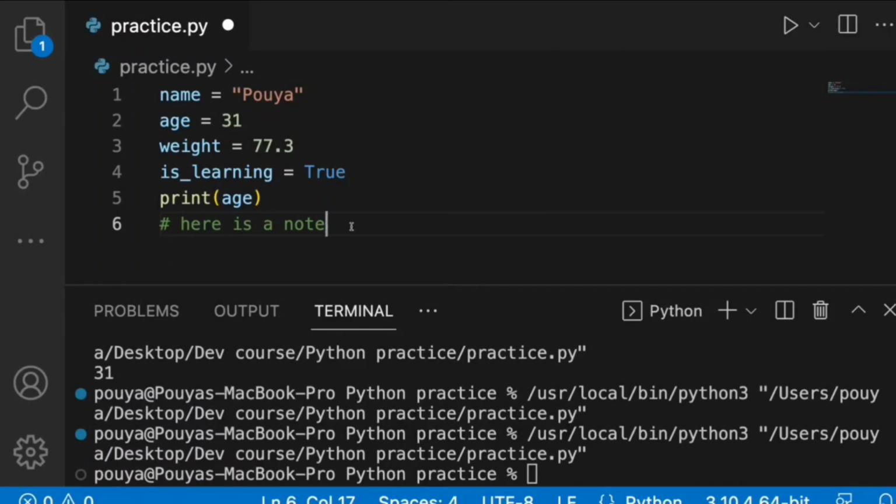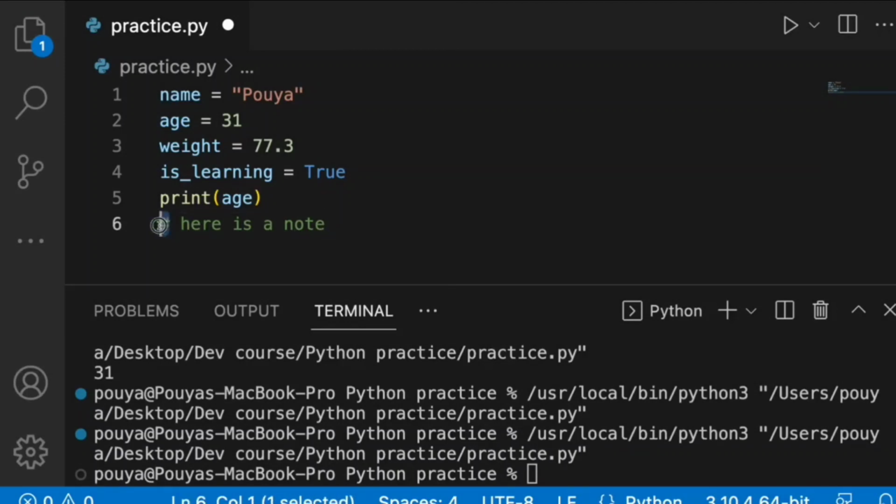Reason number 2 is that our code may be used by others, maybe other developers want to work on it, and this way with notes here, with the comments, we make it more understandable for others. And reason number 3 is that we can arrange our code much better, we can make it neater, and this way whatever we are looking for, we can find it much easier with these comments, okay? So these are the main 3 reasons why we need to add comments to our code.